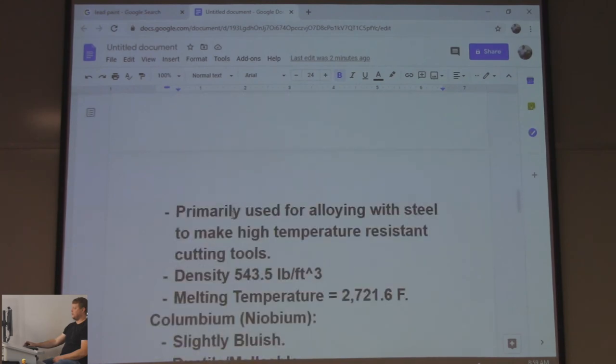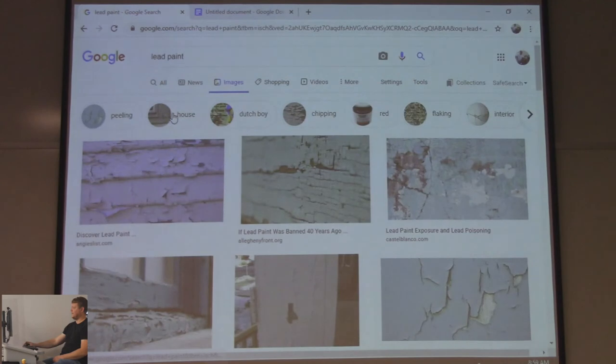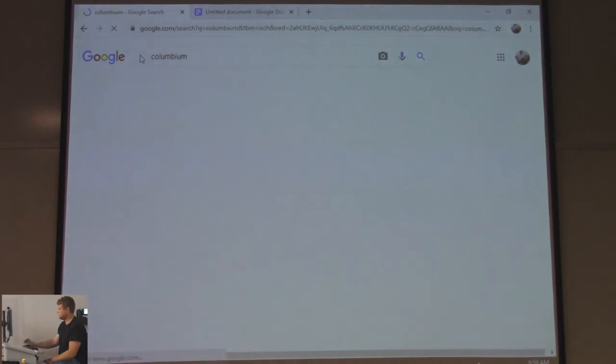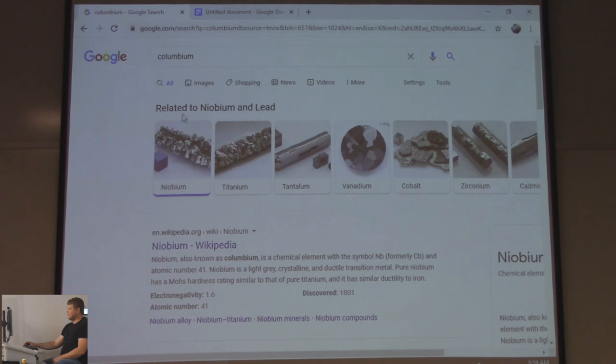Let's go back here to columbium and see if we can figure out why it has two names. Columbium is related to niobium. Look at niobium, also known as columbium. It's got the other way on Wikipedia. The book has it, columbium, also known as niobium. I don't know why it has two names.